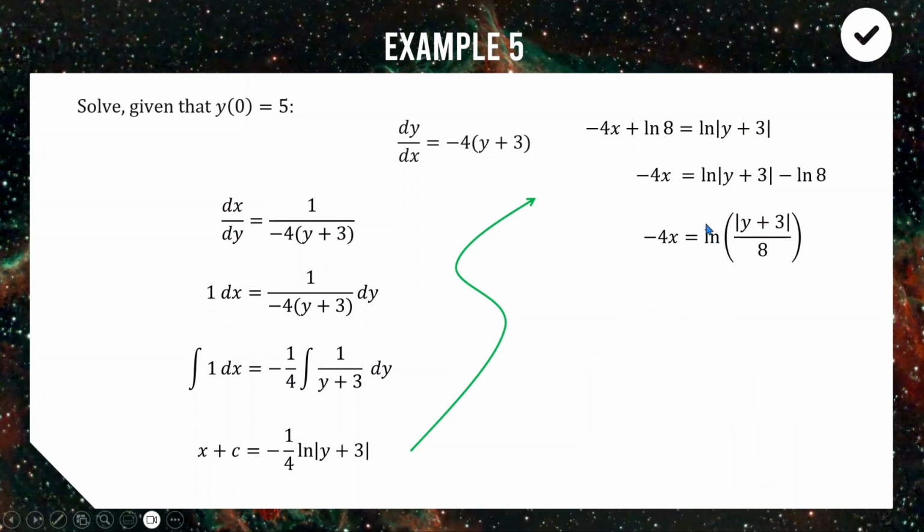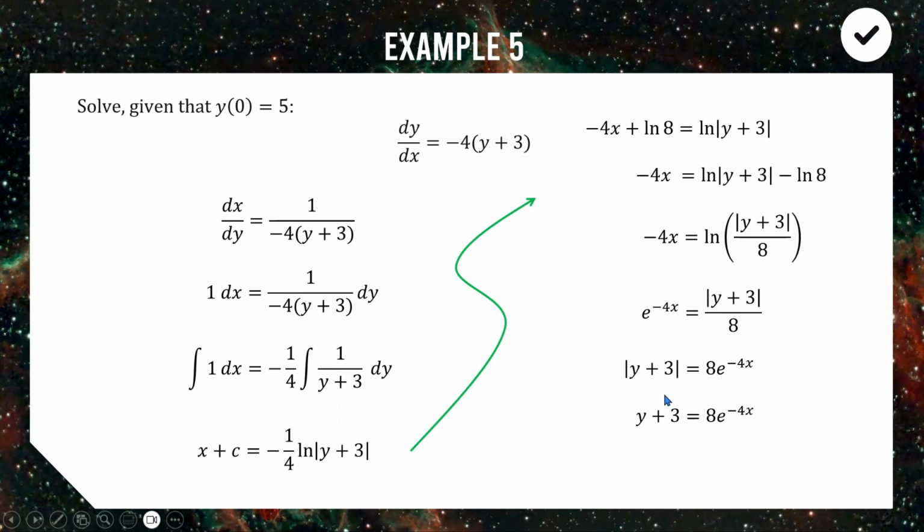Okay, so to get rid of a logarithm, as we saw in the previous example, we are going to have to raise both sides of the equation to the power of e. So the left-hand side now becomes e to the power of negative 4x, and the right-hand side, when we've raised it to the power of e, the logarithm is now gone, so we have the absolute value of (y + 3) over 8. Okay, almost done now. We're just going to push the 8 across the other side, and now because e to the power of anything is always positive, and 8 is always positive, we don't really need these absolute values anymore because this is always going to be giving us a positive value. So we don't really need to consider them any further, and we can just forget them.